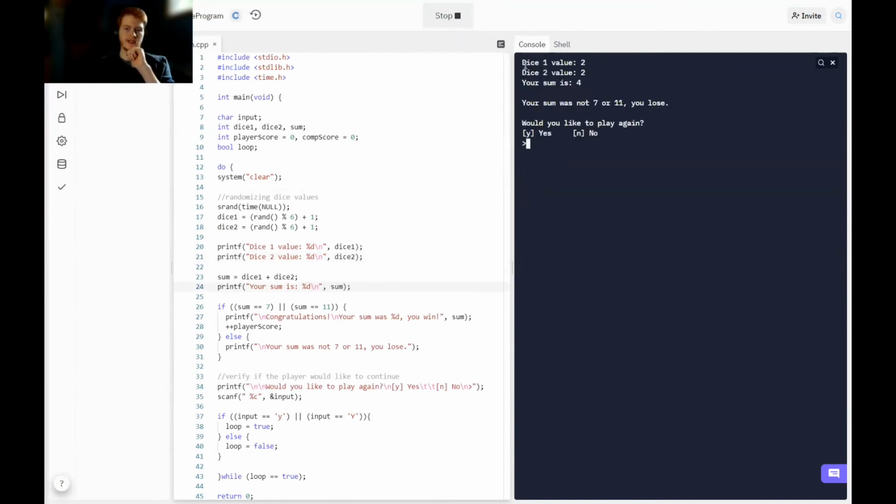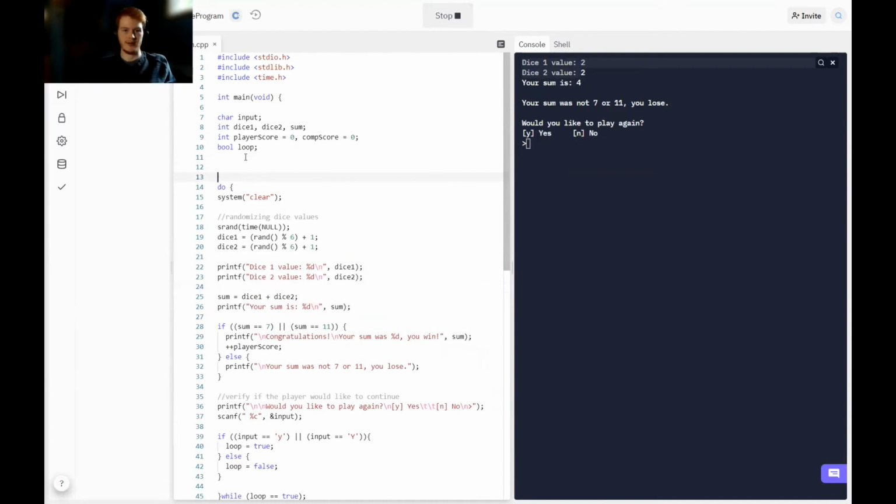One thing I'm noticing is when I start the program, it doesn't actually have a way to inform the user of what they're actually doing. It's just kind of throwing them into this game. So let's fix that. Above the do loop, because I don't need it to loop once the player knows what they're doing, it's fine.